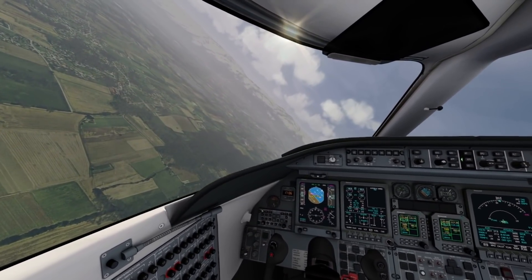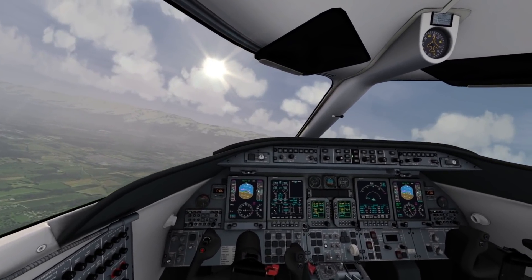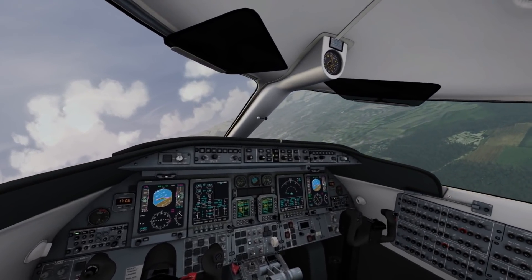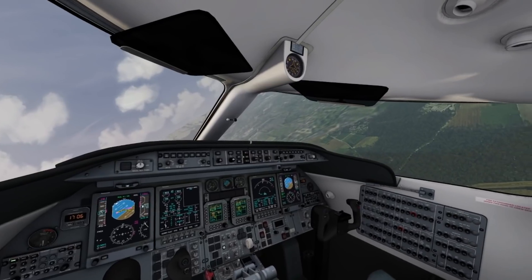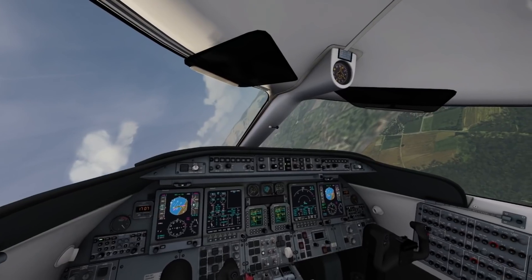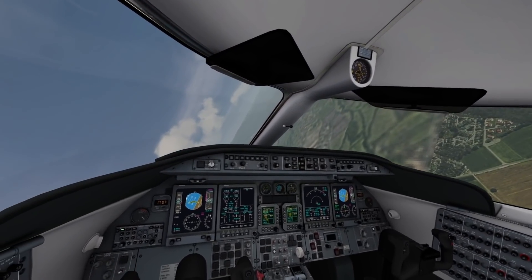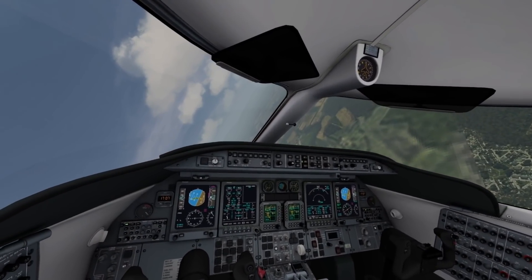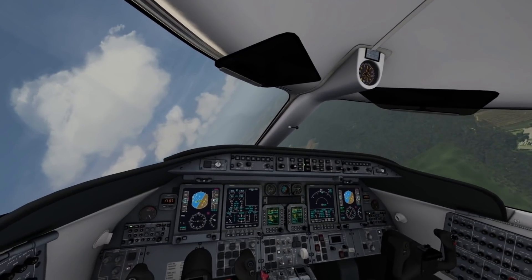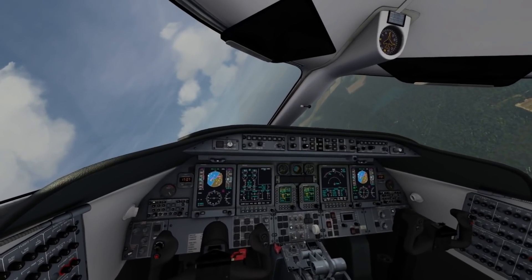But that does mean you're going to have to tweak it and be running the very latest hardware you can get your hands on. With the likes of Microsoft Flight Simulator, it just isn't quite there yet — you can run it, and I've been running it all day yesterday tweaking, and I've got it running fairly well. But it doesn't compare to the likes of DCS, which I'm going to show very soon. That sim runs really well with smart smoothing brainwarp enabled, but that's another video.